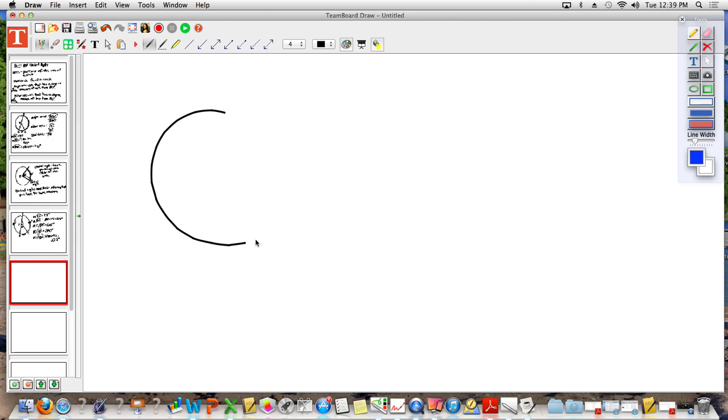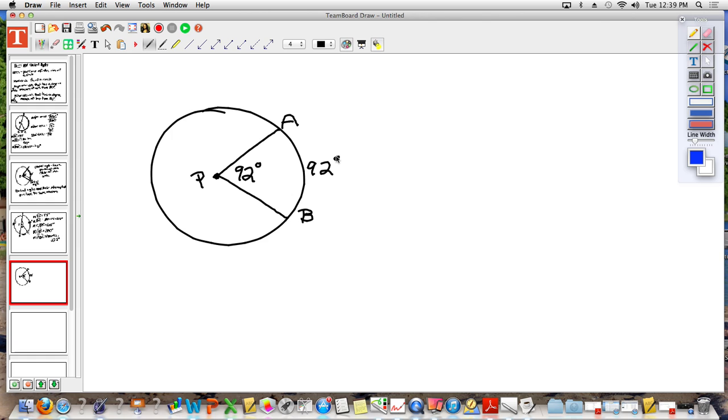So one more drawing. What I want you to do is draw yourself a central angle. I'm going to call this point P, this point A, and this point B. And let's just say that angle in there is 92 degrees. So that means that the arc it creates, because the vertex of the angle is the center of the circle, we know that arc AB is also 92 degrees.